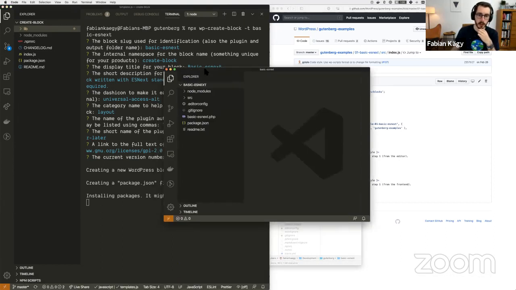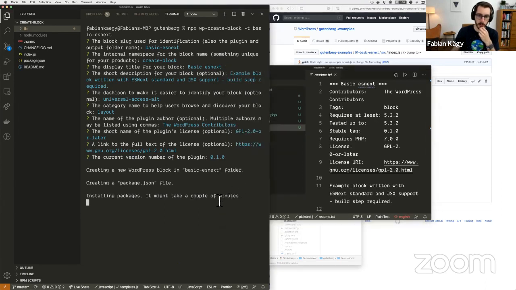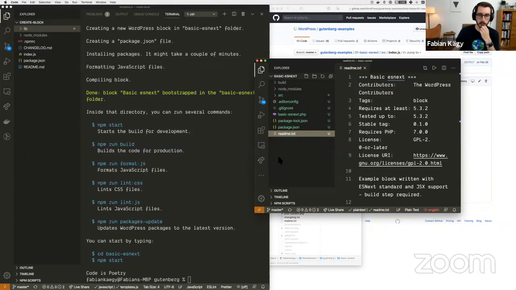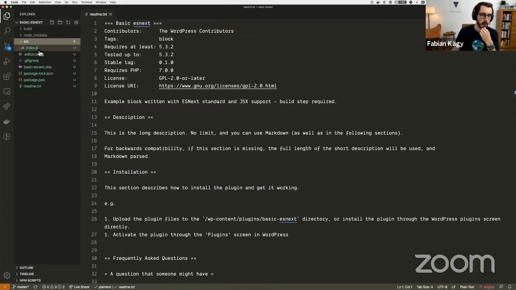Even though it's still executing something, it's already here, but we should wait for this to finish running. Cool. Now you can see the build folder also appeared, and it has everything in here.